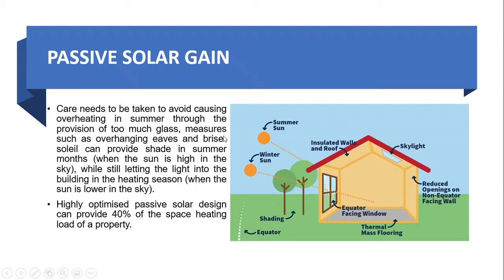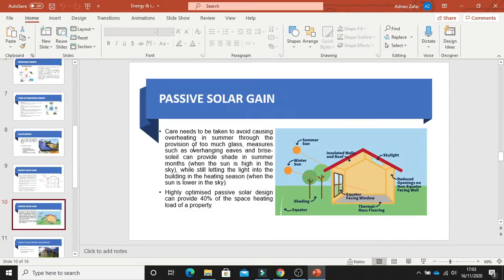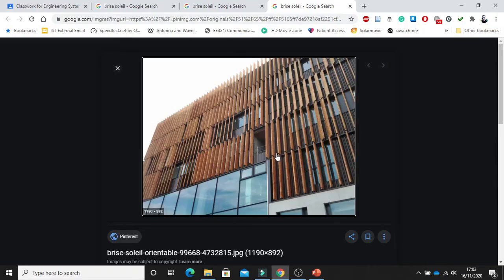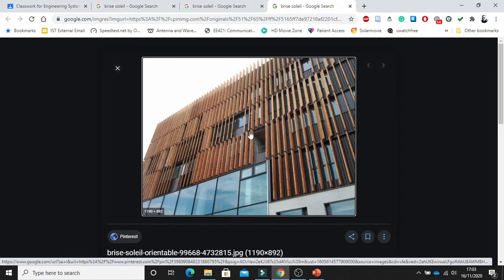So you must be wondering, what is a brise soleil? Brise soleil literally means sunbreaker. Let me show you. They look like this, these wooden panels. They are small vertical shades.